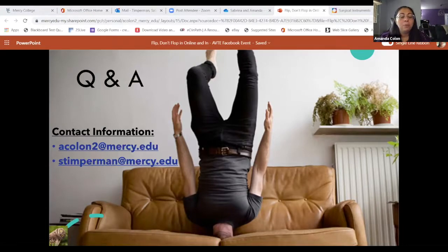So at that point, if you're using multiple tools and you're not necessarily telling them ahead of time which tool you're going to use, then that's even better, because now it's, oh, let's go to class and see what she got for us, or what they have for us today. And that in itself is again a huge hurdle to get over, getting them excited to learn, and then being able to figure out how they learn and what's a better way for them to learn is a big part of that.